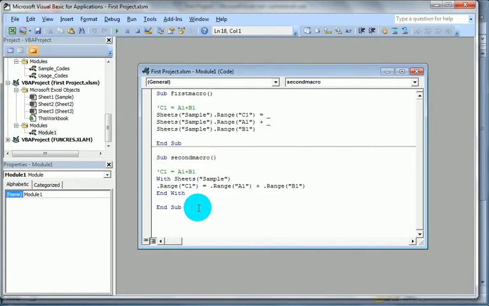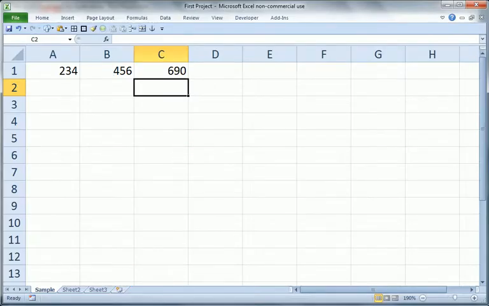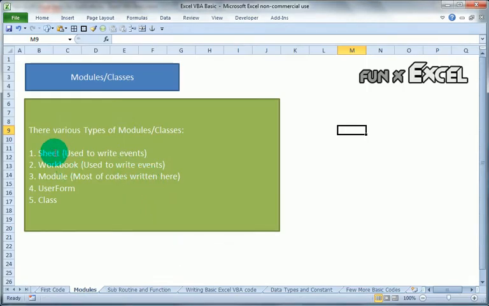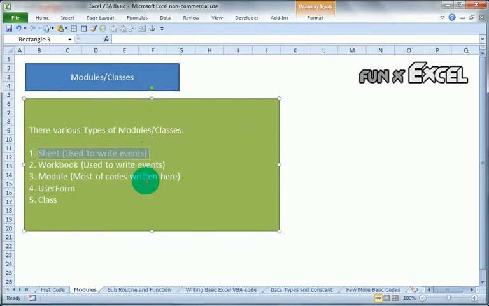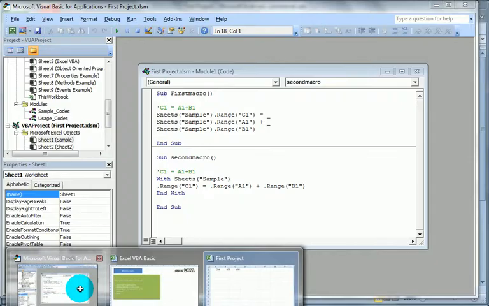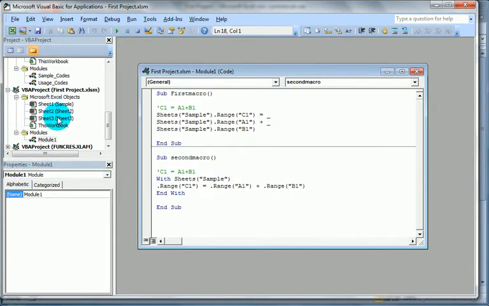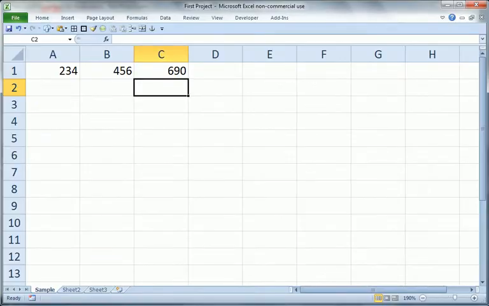So right now, let's move ahead and understand a few things. There are five types of these containers. One is a sheet. By default, each sheet will have a container, and that depends on the number of default sheets that you are working with, and the default for Excel is 3, so 3 such containers.